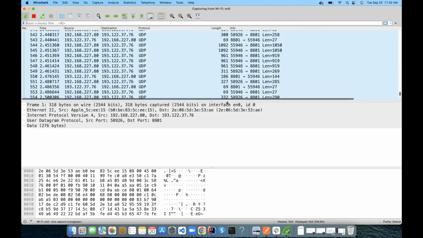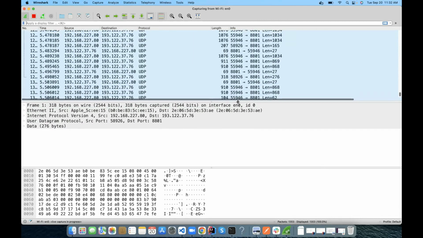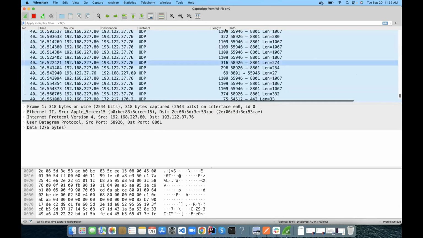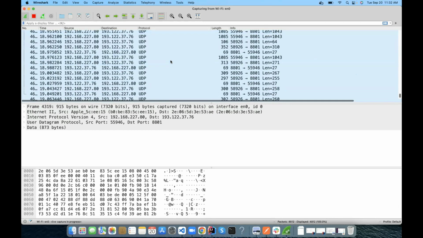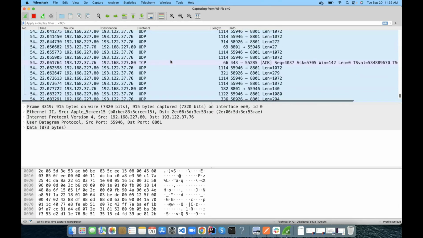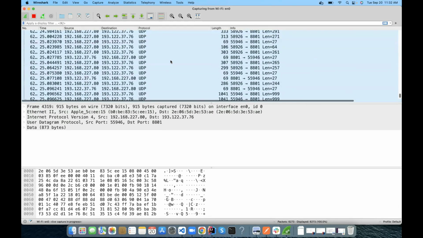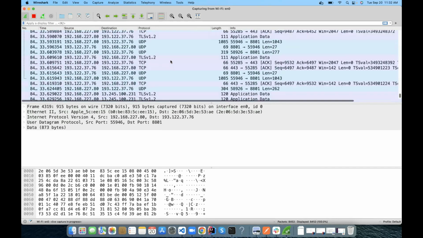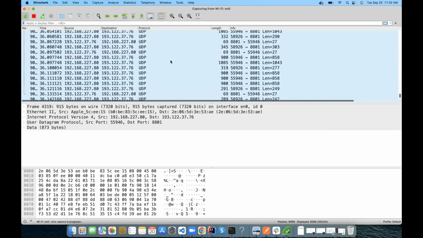Now, for those of you who like hacking stuff, by doing so, we are seeing any packet being transferred from my computer to the internet. And you can see one of the things that you learned in school and ignored, called UDP. Again, this is not a networking class, but UDP is used for transport of data, user datagrams. And I can bet the reason you're seeing UDP connections is because of this call that we are having. A lot of information, my sound, is being sent as UDP packets.